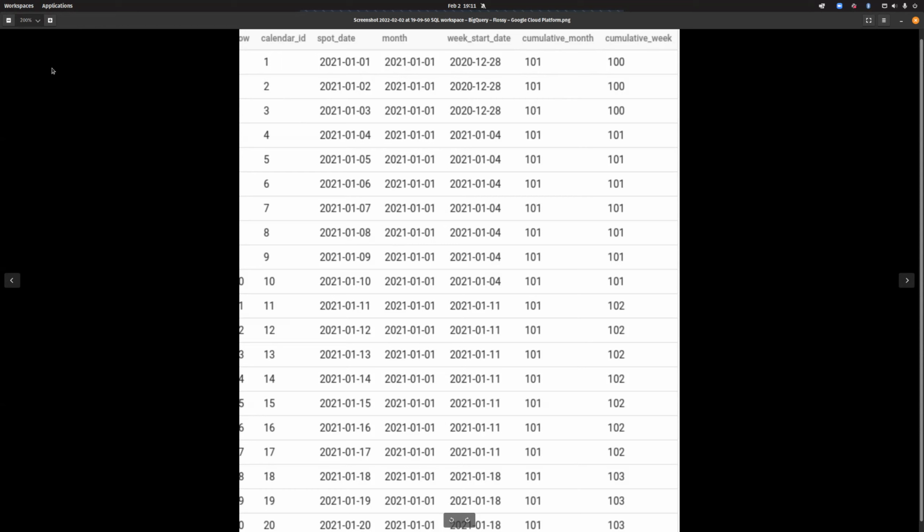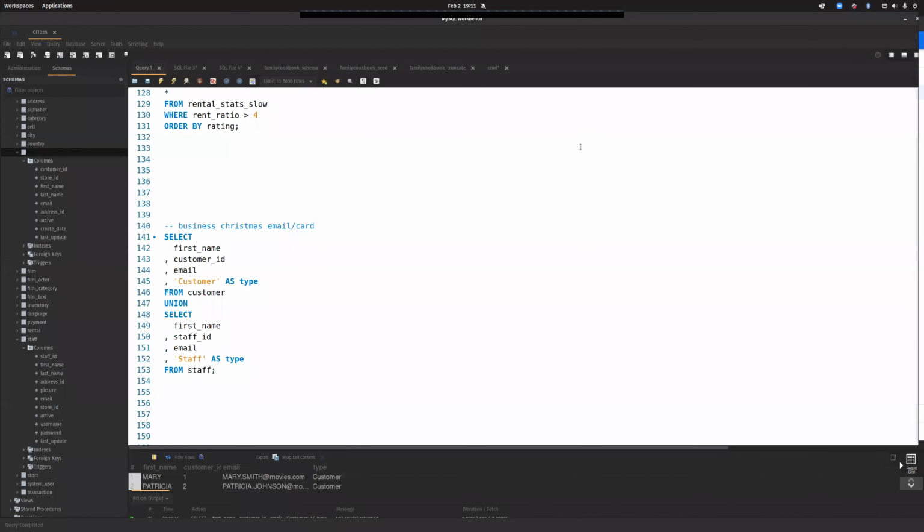That way it's super easy to say, for every row in this table, I can connect it based on the spot date. So if I have a task that's due on January 3rd, what cumulative month is that in? What's the week start date? You can do all sorts of those metrics, like for all the things that are due in week 104, what's that? So it's a very utility table, which is really nice.